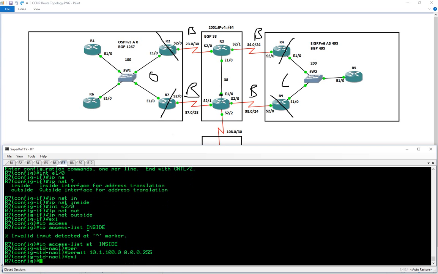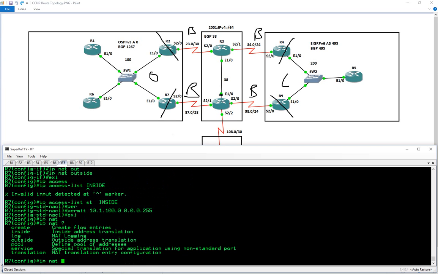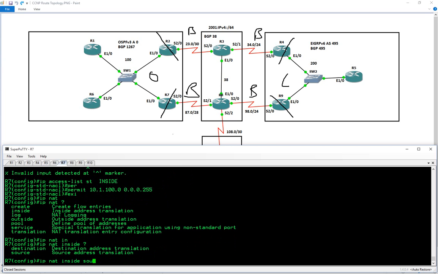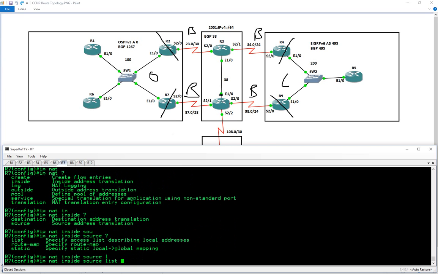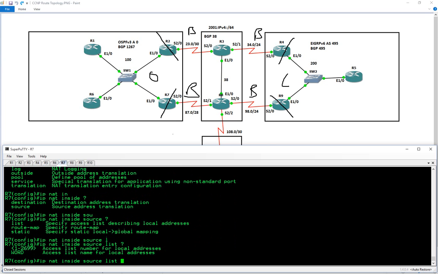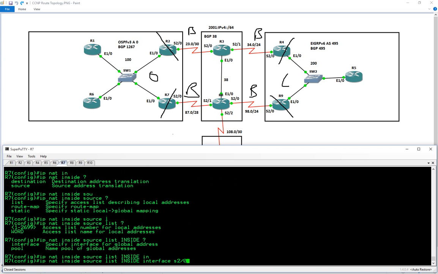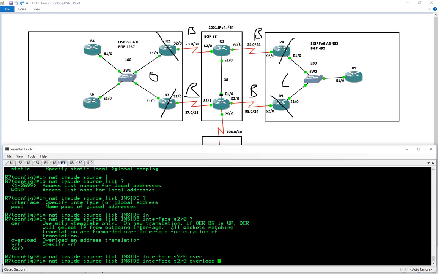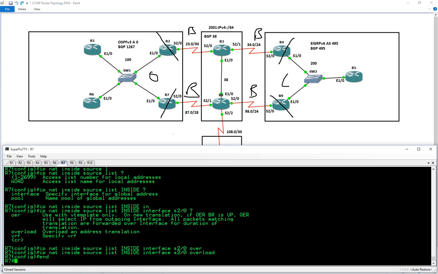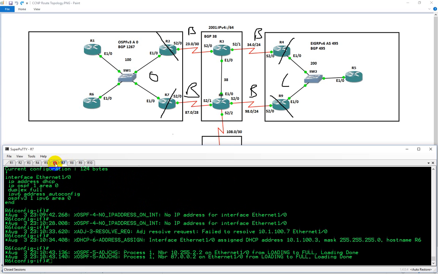Then we exit out here and type in IP NAT inside source list inside, and we're going to expand that out to the interface of serial 2/0, and we're going to overload it.